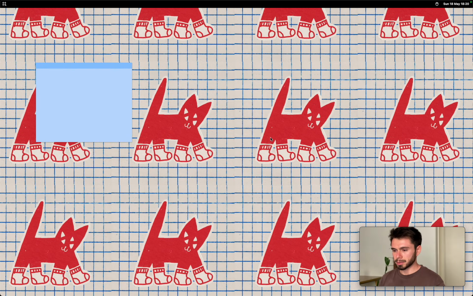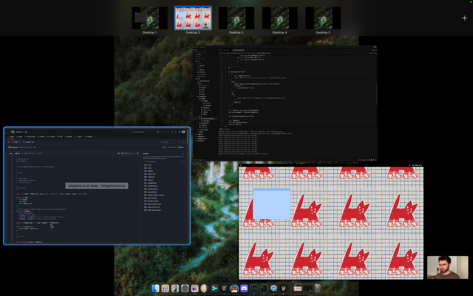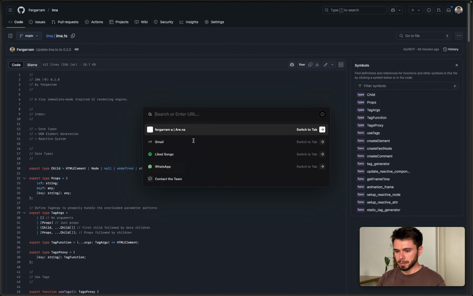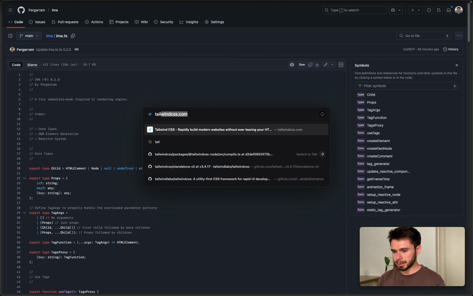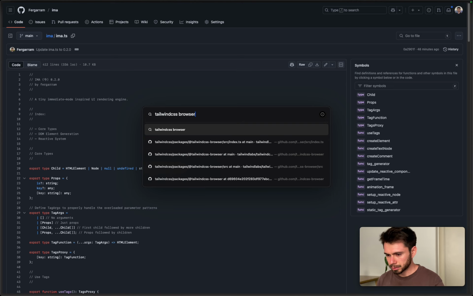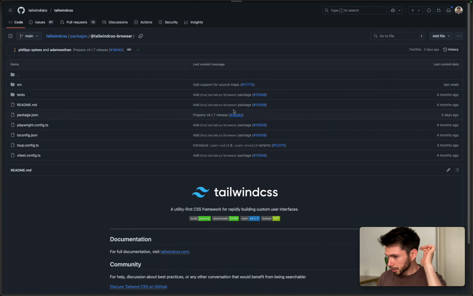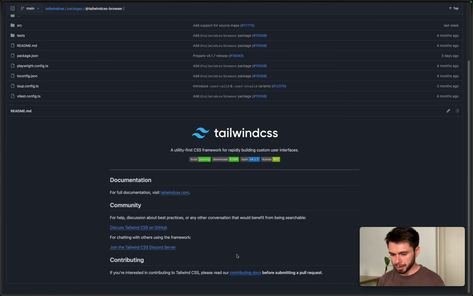We can open that here in the browser, Tailwind CSS browser. Let's look at this one. If you ever fork this, when you build Tailwind, you also get this package, which is actually used for the playground.